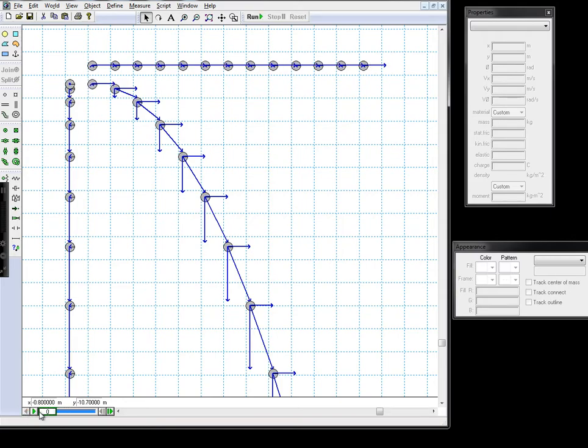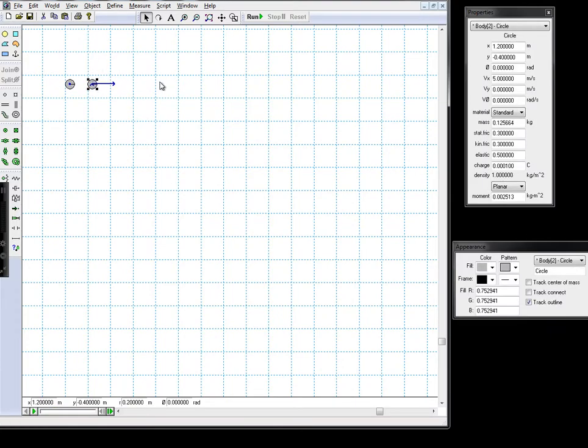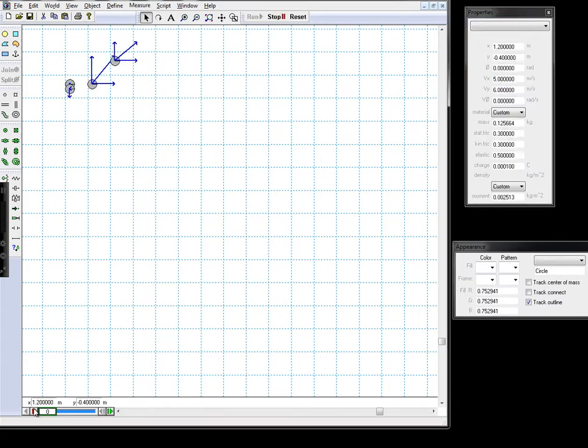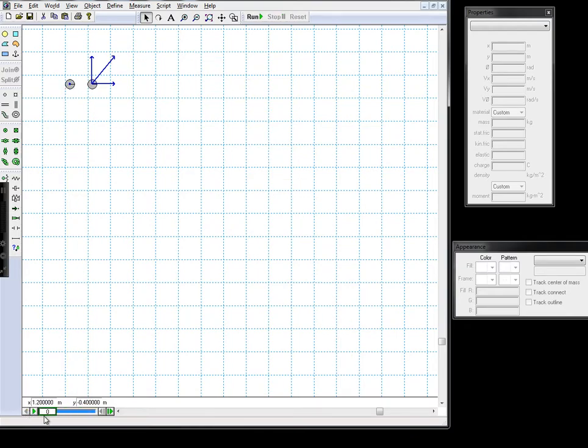Okay, so let me try to illustrate this point a little bit more. I'm going to get rid of this object and I'm going to change the initial velocity of this one. I'm going to set the y velocity to 6 meters per second. I'll run the movie and you can see this time the vertical velocities have nothing to do with each other. I'll run it more slowly. Look at that. They're not in the same place. The y velocities aren't the same. It's just totally different motion.